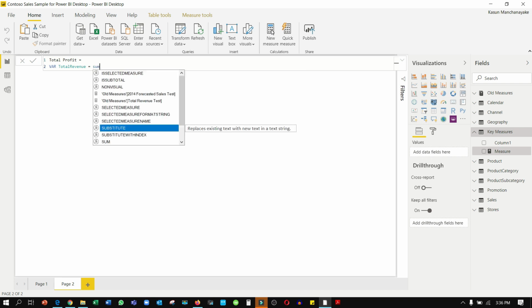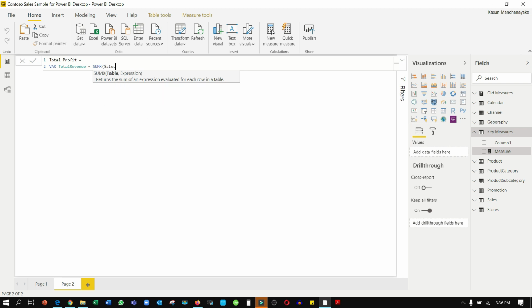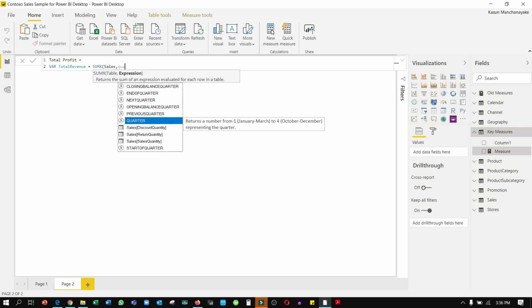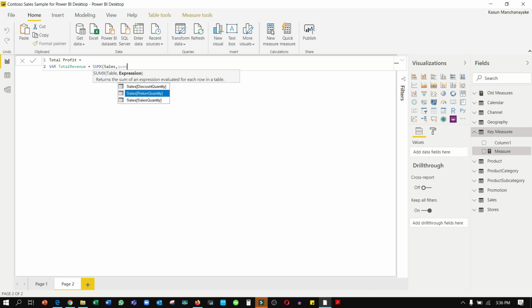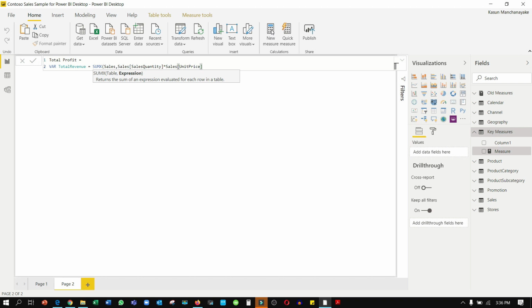Using the SUMX iterator function, I will iterate over the sales table by multiplying sales quantity by sales price. Okay, so I can get the total revenue.